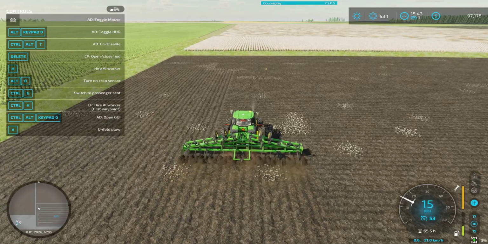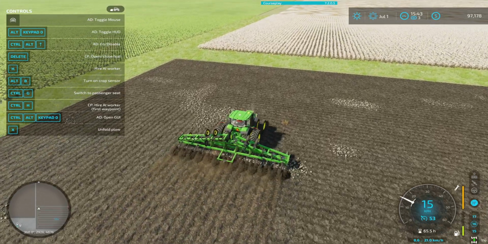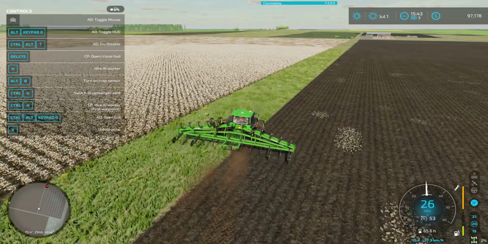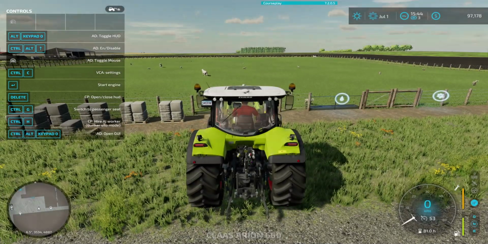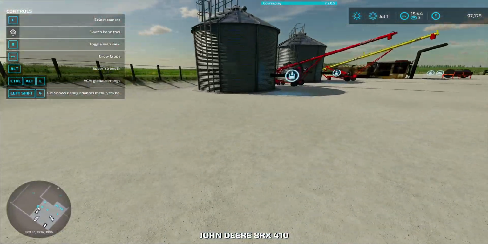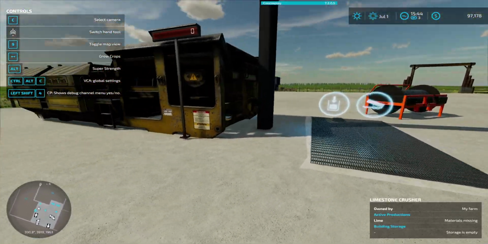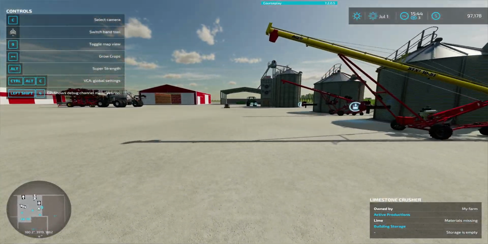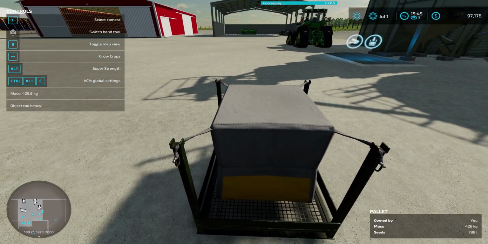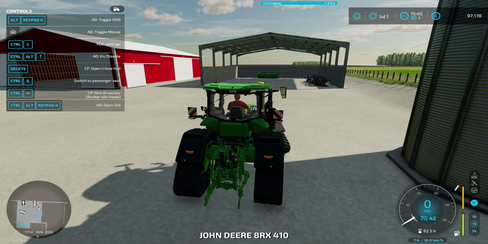I also need to use some of that corn for the seed at some point because I think I'm nearly out in the silo. Let's leave that there. Just want to double check that. So seed, I have 5,000. Lime's empty there, but I'm using this now. I've got 164,000. So I might use this as an alternative for something else. And that's 788 litres of seed.